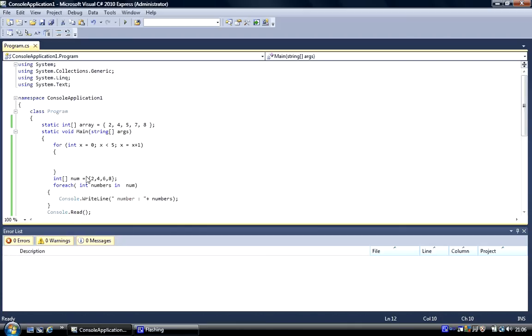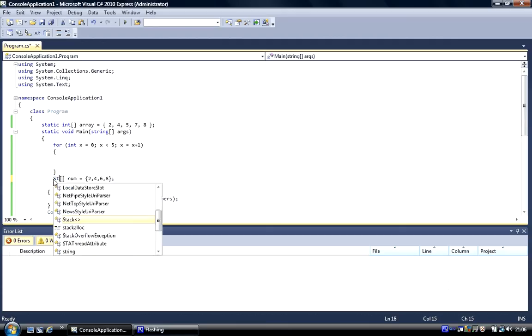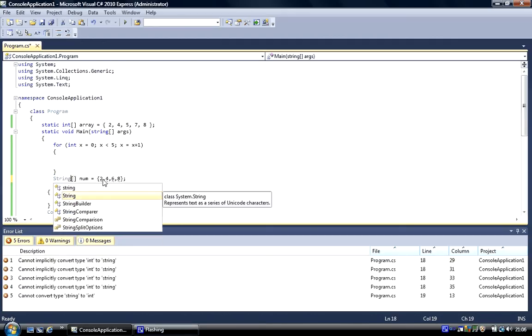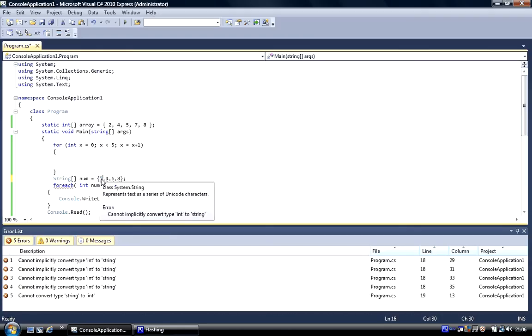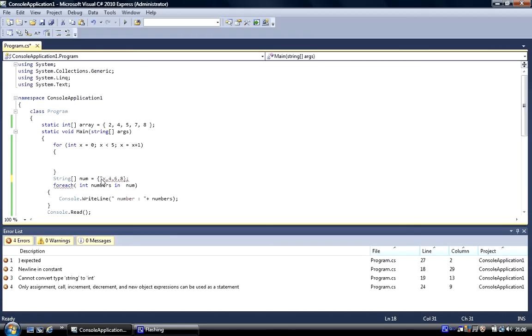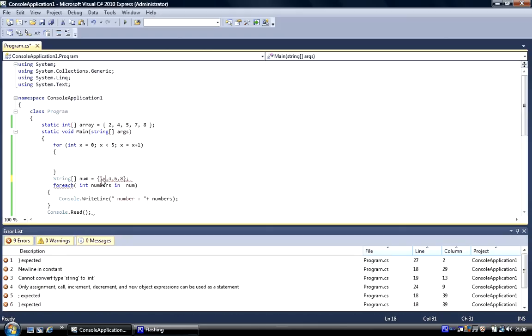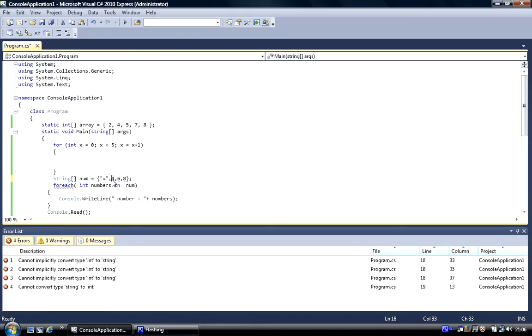I'm going to do a string array just to show you, and then I'm going to put strings in here. I'm going to put a character, but I'm putting it as strings. I'm just doing this to be as fast as possible. I don't want to waste any time.